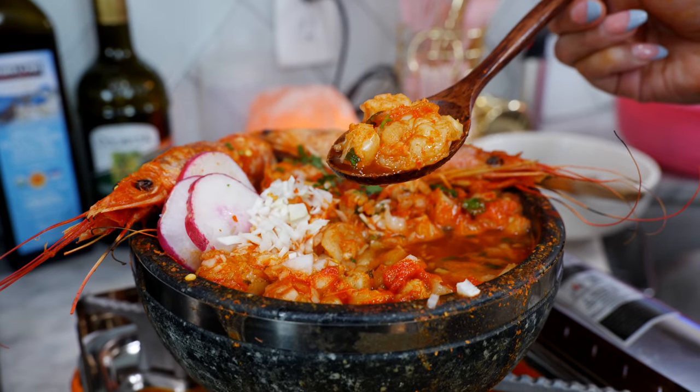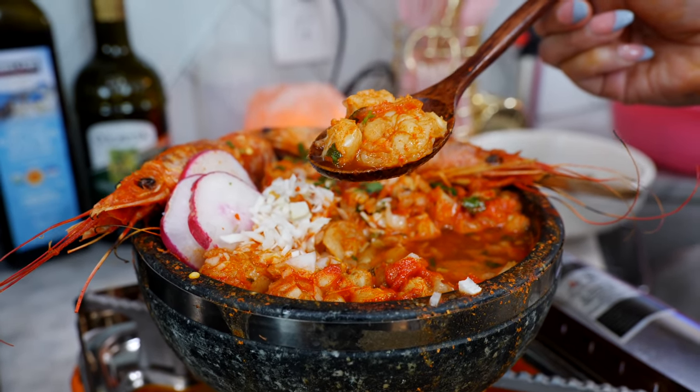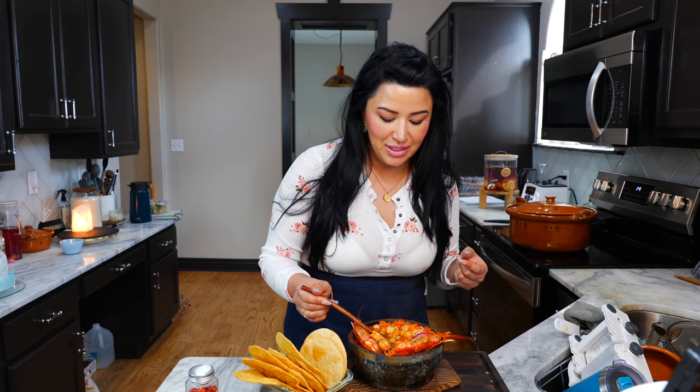I'm gonna need somebody very special to say, Buen provecho, mi amor. Thank you. I'm gonna be very careful. This is popping hot. I'm using one of our Korean bowls so that this stays nice and hot while we're eating. It's gonna be spectacular.